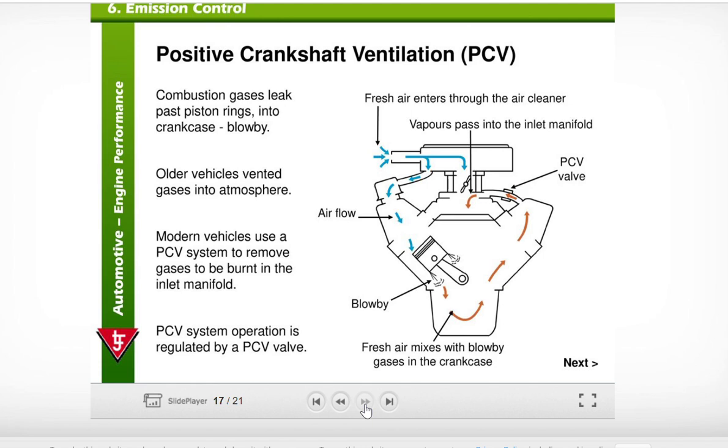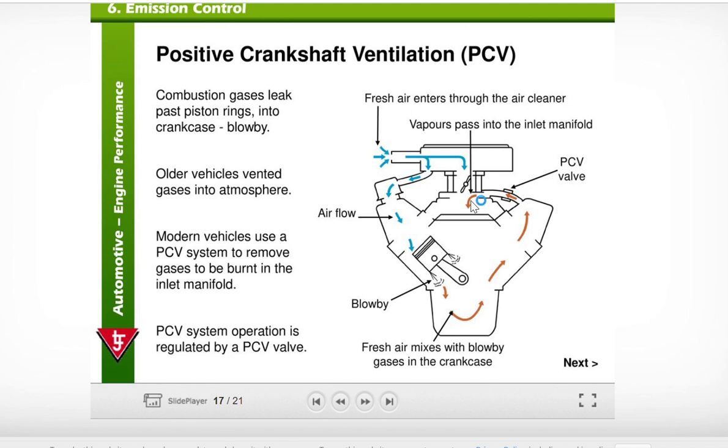Now, in modern vehicles, a positive crankcase ventilation valve has been introduced that allows any gases that are being drawn past the blow-by to be recycled and taken back to the engine to be burned. So as you can see, here we have a scenario of a V engine where one bank has a vent from the air cleaner, allowing air to pass through, and this allows for venting of the gas from the blow-by to circulate and go through the PCV valve and enter the manifold where it is burned.